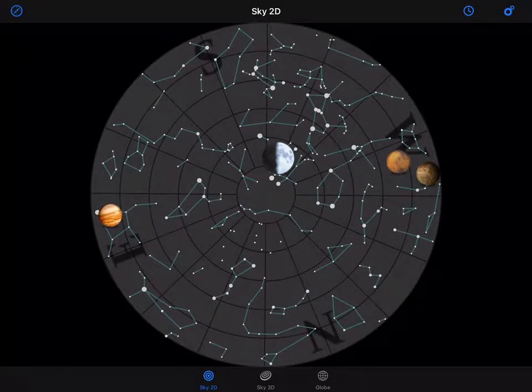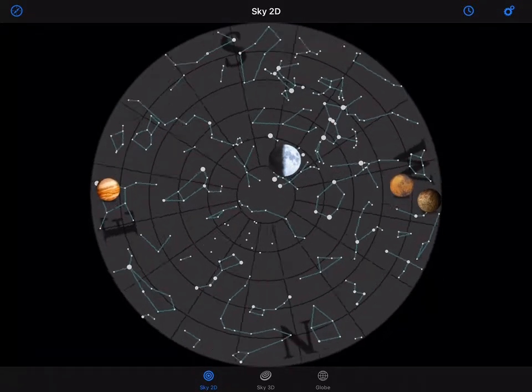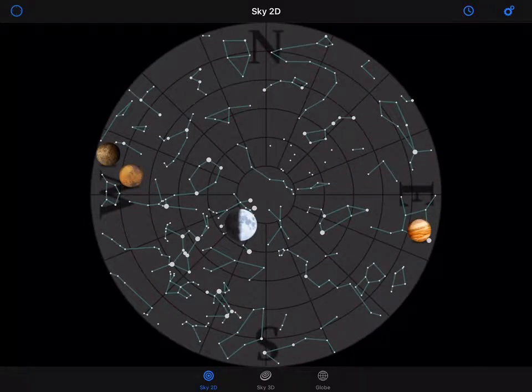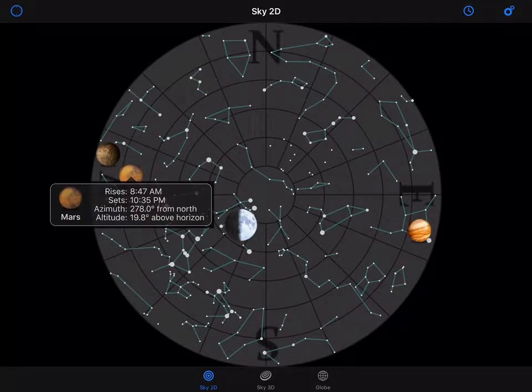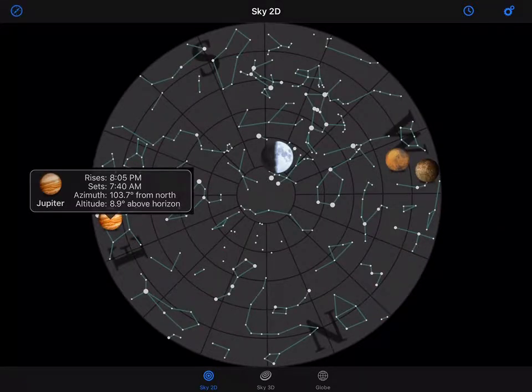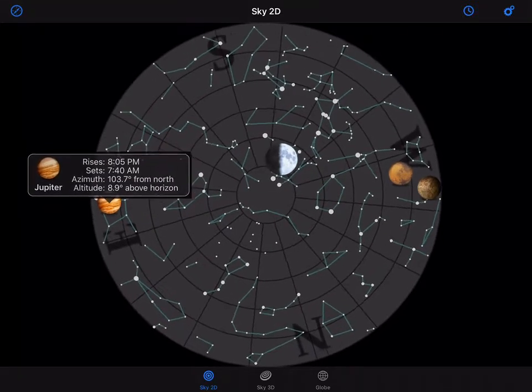And then up here in the top left corner is a compass. Right now I haven't clicked it, and you can move it around wherever you want, but when you click on the compass, it sets it. And so now it's set. You can't move it north, east, west, and south, but you can still click on the different planets and do that. I think it's cool that you can either keep it still or you can move it around. So if you click it again, it'll allow you to move it again.